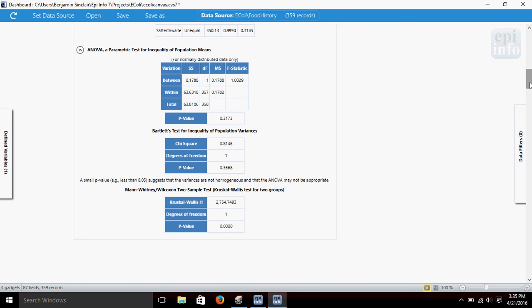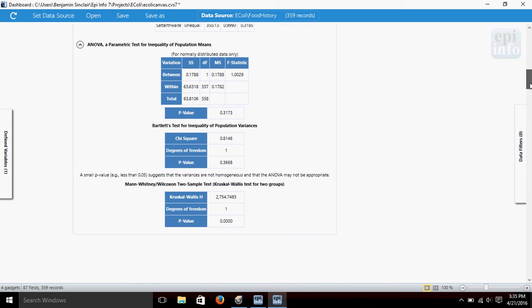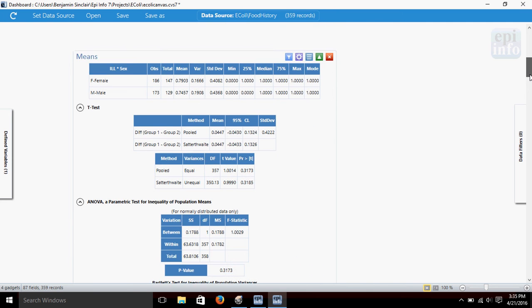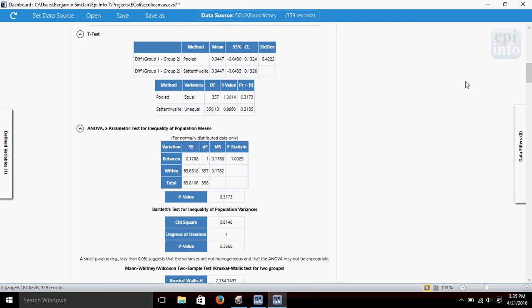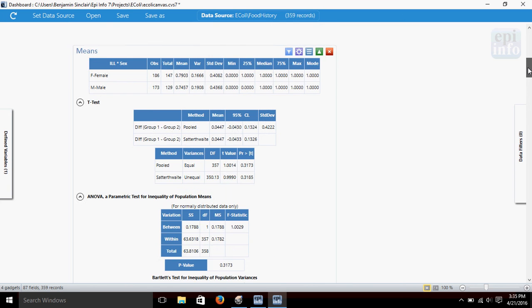Again, Epi Info just crams whatever variables you give it into these tests without making a determination about the appropriateness of the test matching the variables. And so it really comes down to the user needing to understand when each test should be used and with what kind of variables.